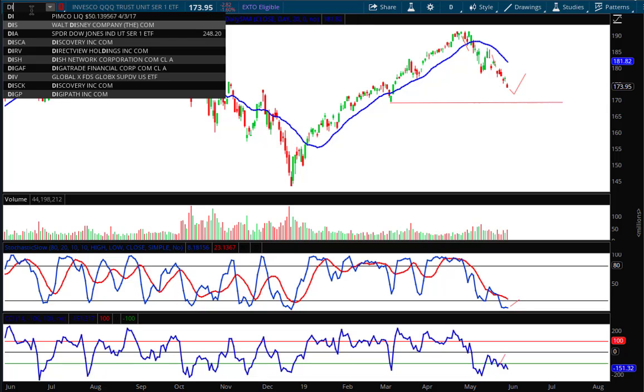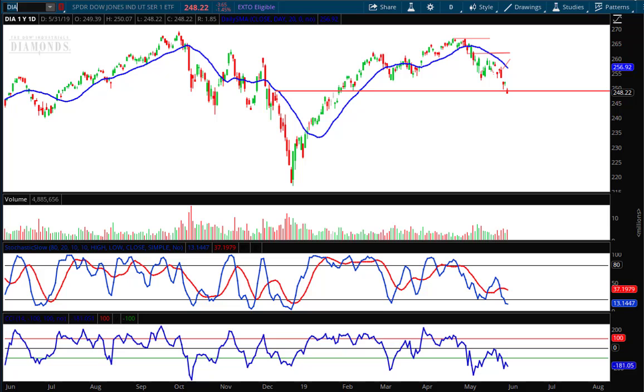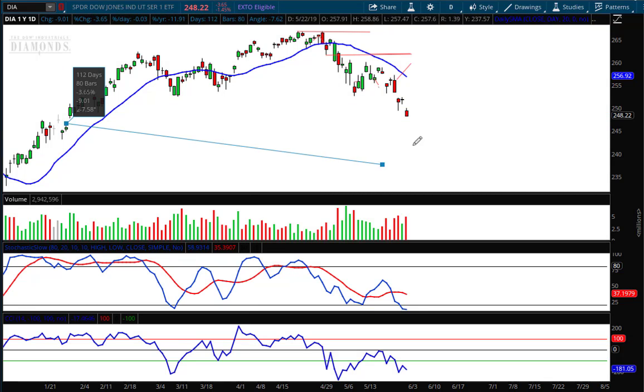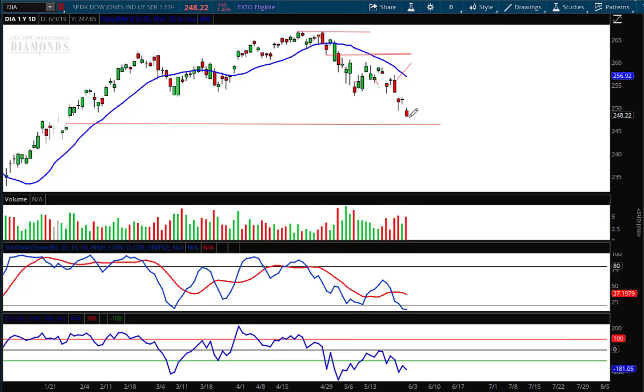Now, I'm leaving the diamonds for last because there are some signals that you have to pay very close attention to. We are right on a support level. We almost closed above it today, but we're right at it. Notice back here, and I'm going to erase this so I can redraw it, there's a gap down below the market right here. You see this? Gaps fill 80% of the time. So the diamonds could actually drop a little bit to fill that gap. And then we're expecting a bounce because 80% of the time after a gap fills, it reverses and goes the other way. So that's point number one.